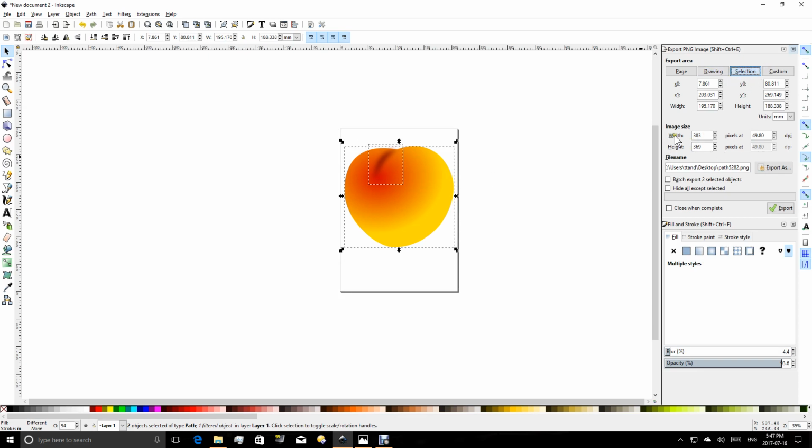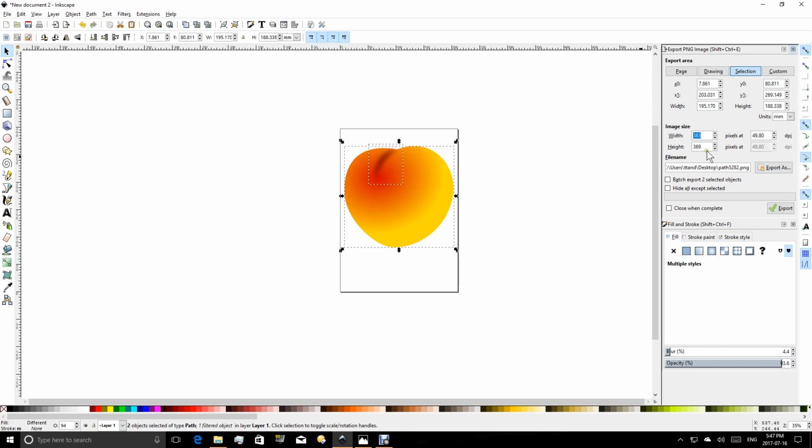So the next thing you're going to look at is the actual image size. Now vector graphics are resolution independent, which means that I can create a picture of this at any size without a loss of quality. So it depends on the purpose of the actual image. So if I wanted to use this as an icon for a web page, I would export a very small file.